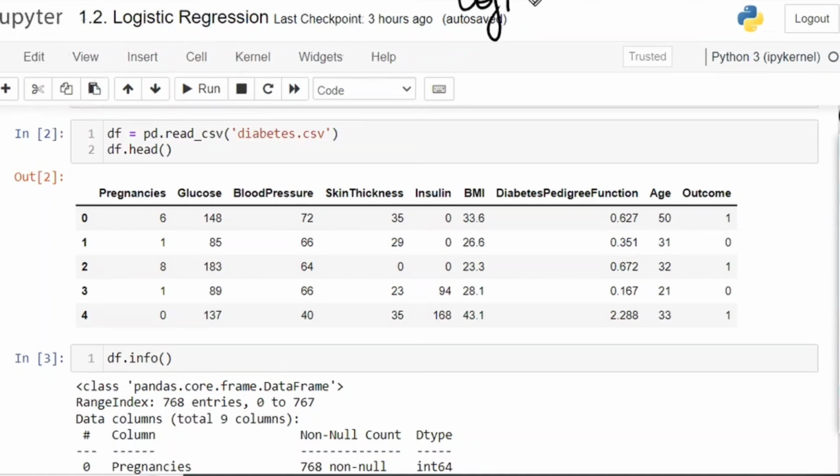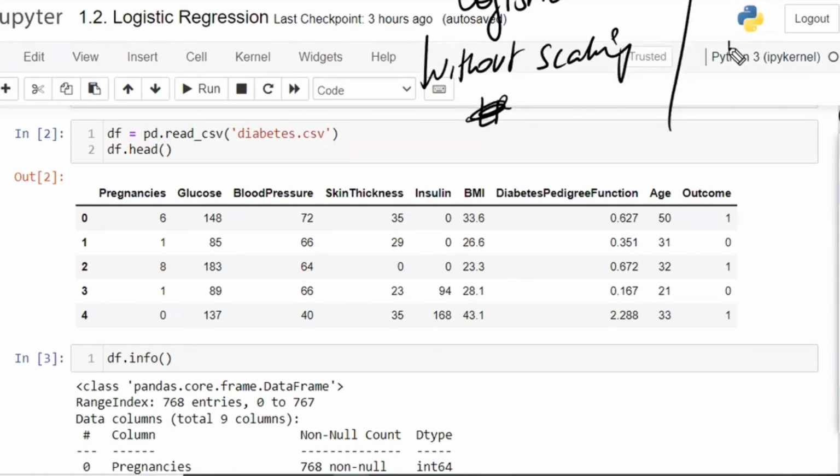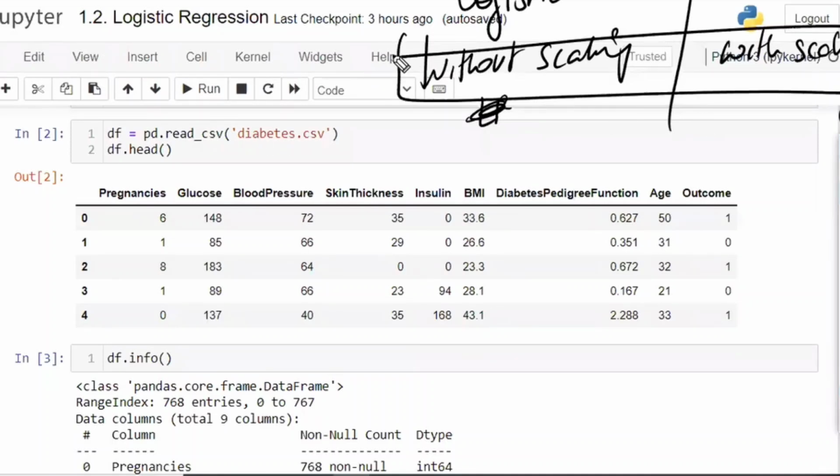For logistic regression, take one Jupyter notebook and do the logistic regression without scaling. Apply the logistic regression in another Jupyter notebook with scaling. The train test split and random state should be the same, because you are considering the difference. If you want to see the difference from scaling, all the remaining parameters should be constant. So the train test split and test size should not change. The random state number should not change. Then only can you compare the difference from scaling.